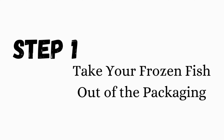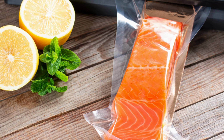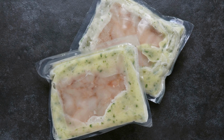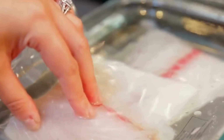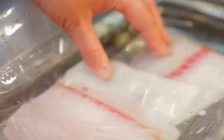Step 1. Take your frozen fish out of the packaging and place it in a resealable plastic bag. Make sure there is no air in the bag and seal it tightly. Step 2. Fill a large bowl or sink with cold water and submerge the bag of fish in it. Make sure the fish is completely covered by water.